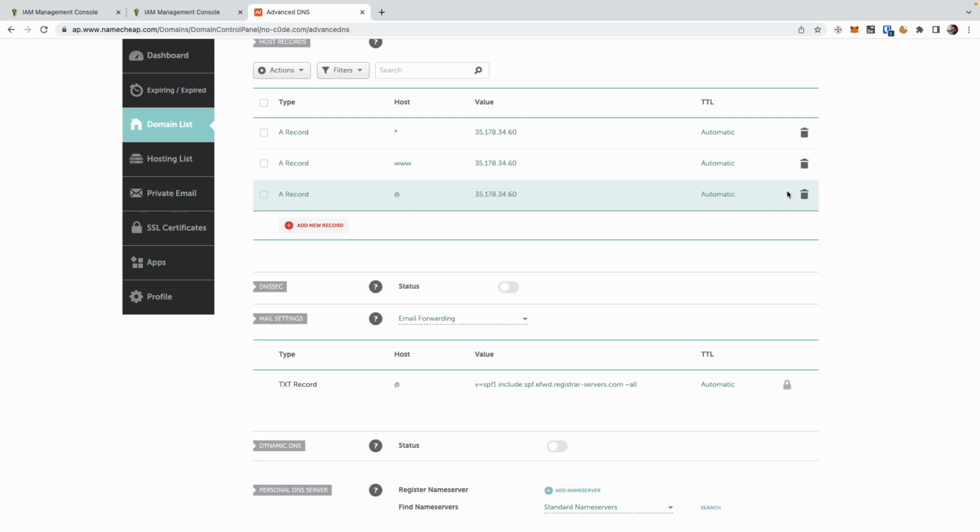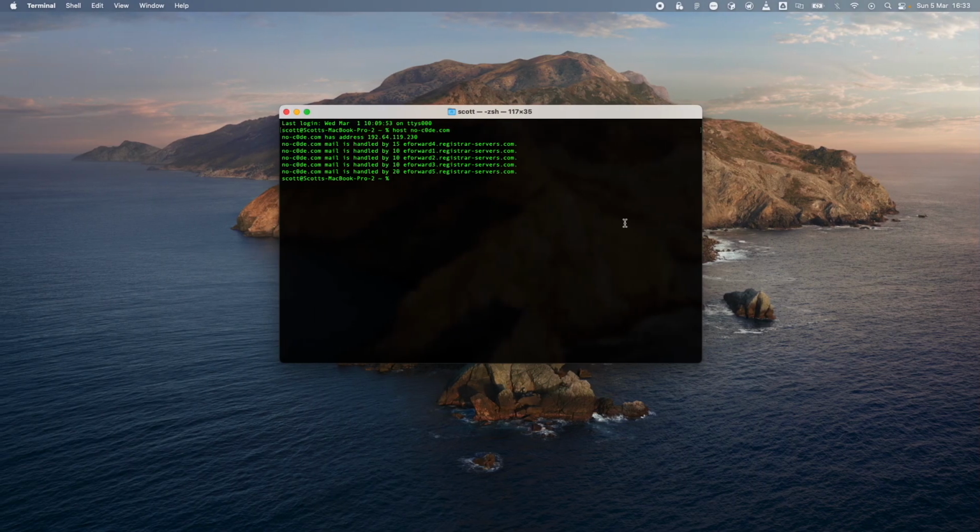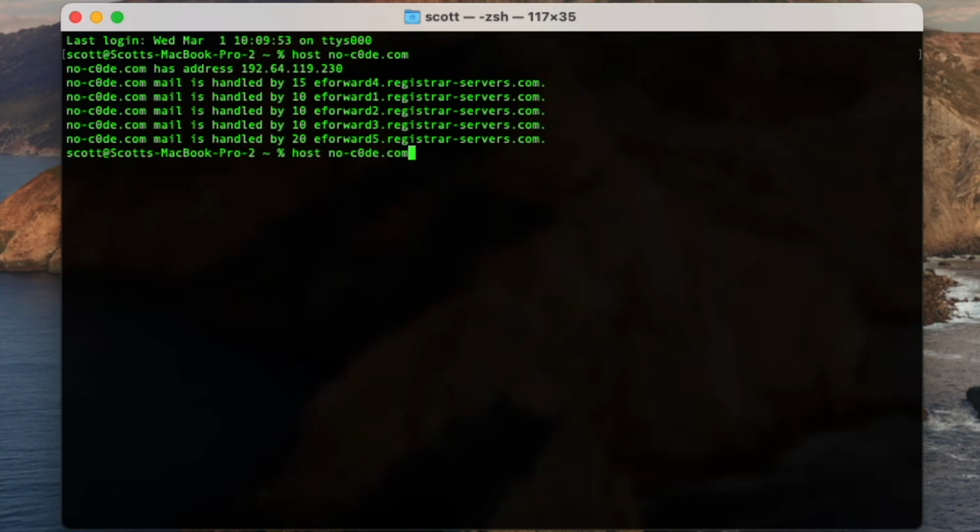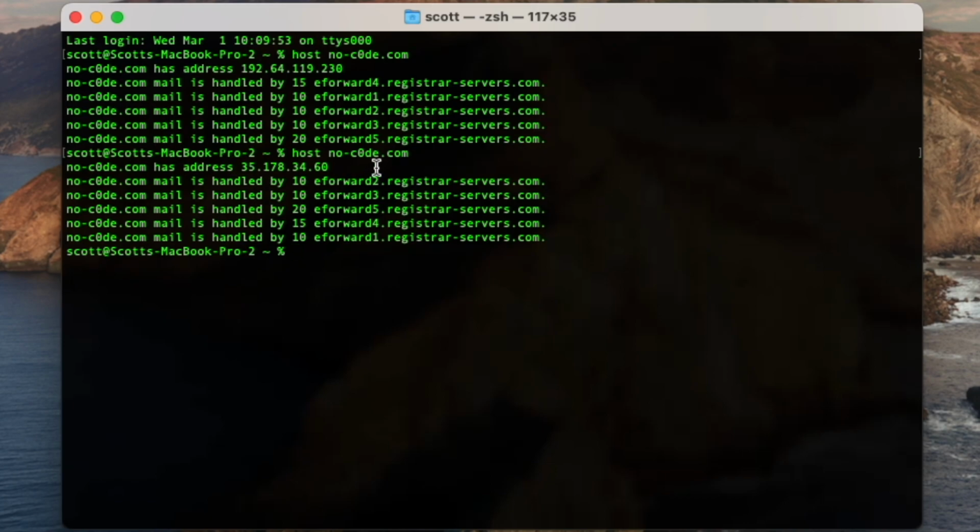So with those three entries as A records and the IP address for our Docker machine in AWS, what we need now is to wait for the DNS records on the internet to update, so we will get that IP address back from the domain itself. So this could take any amount of time. It could be a minute, it could be instant, or it could be half an hour or even more. So let's go back over to the terminal. We rerun our command, and you'll see in this case it's now got the IP address of the Docker machine in AWS, which is great news.